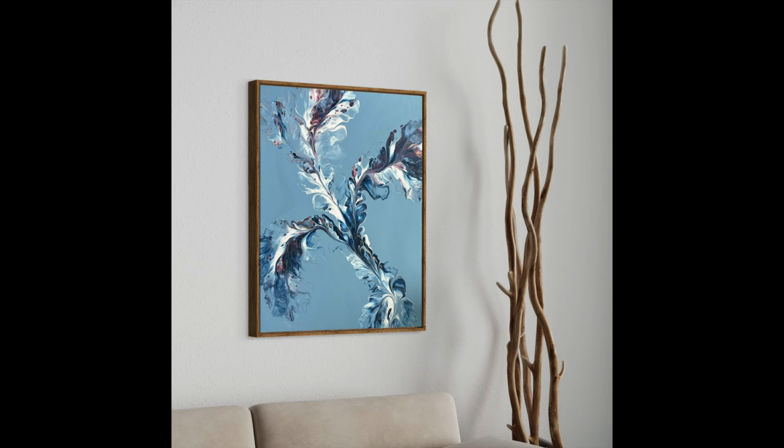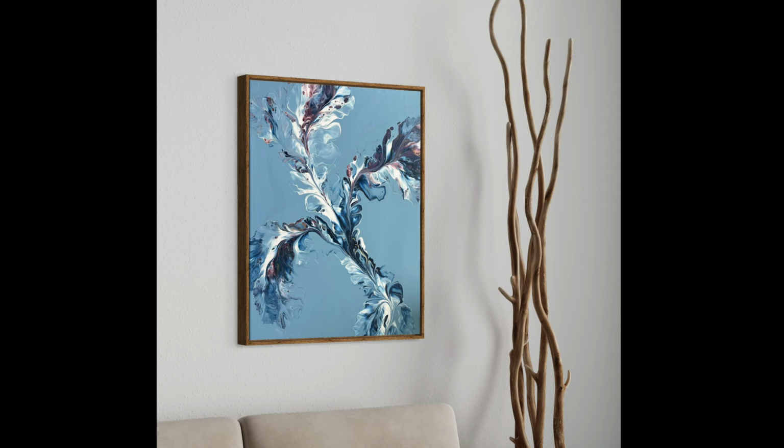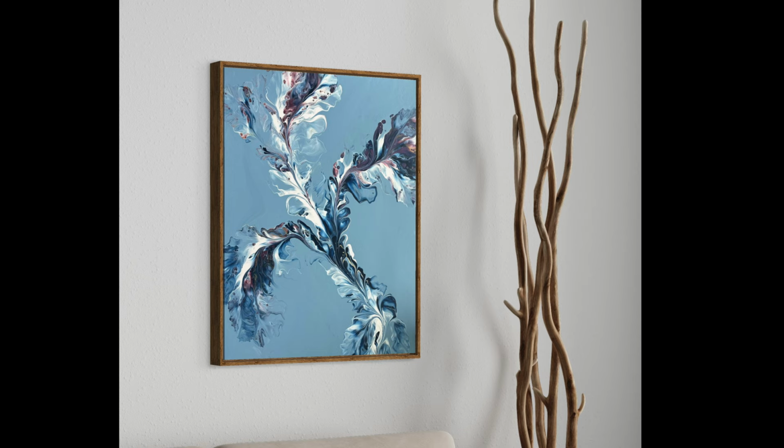I love the soft beauty of this painting and the way it turned out. My husband thinks it looks like a bird flying off into the sky. I would love to know what you see, so go ahead and drop it in the comments and tell me what it looks like to you.